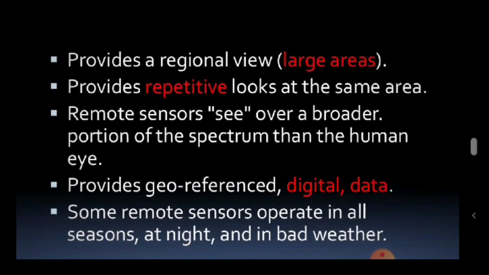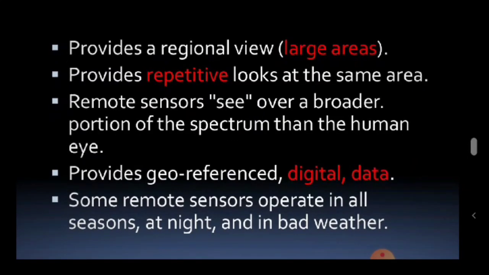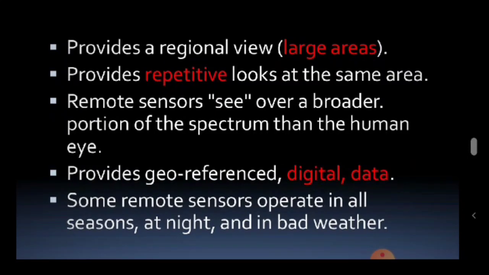And always the reason remote sensing is used in these areas is that it provides regional value. Remote sensing can be applied to large areas simply.